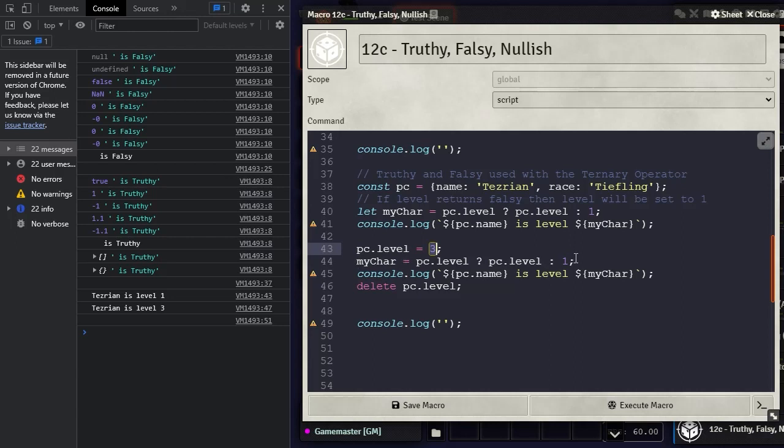So anyway, we're going to do the exact same check again here. And you'll see this time it output that it is level 3. So you can use this as a way to actually check if something exists without erroring out. Because if I actually tried doing this without it, we would get undefined, which looks really bad as an output on a character sheet.